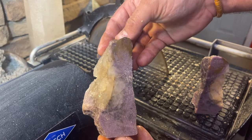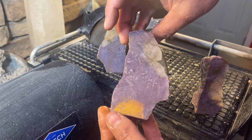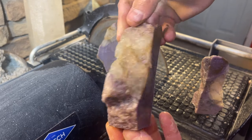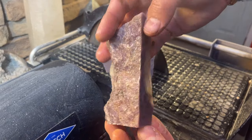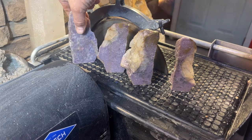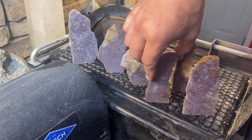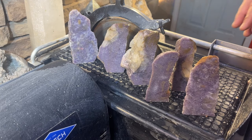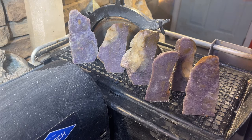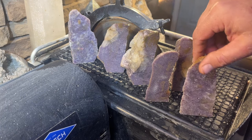The other great part about lapidolite is it takes minimal effort to polish, from what I remember anyway — it's been a little bit. This one's nice too. All of these are going to clean up awesome. I think we got some really awesome towers out of this. I'm already happy and excited! Let's clean this up, wash the saw, and then head over to the polisher to start getting this stuff all prepped up.